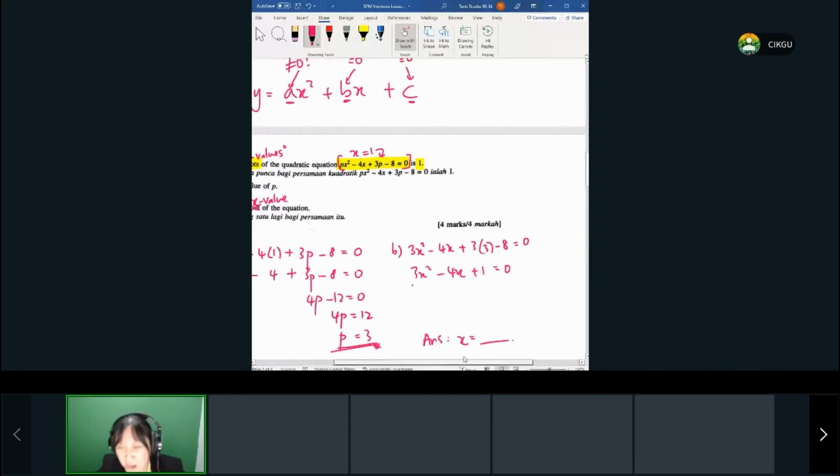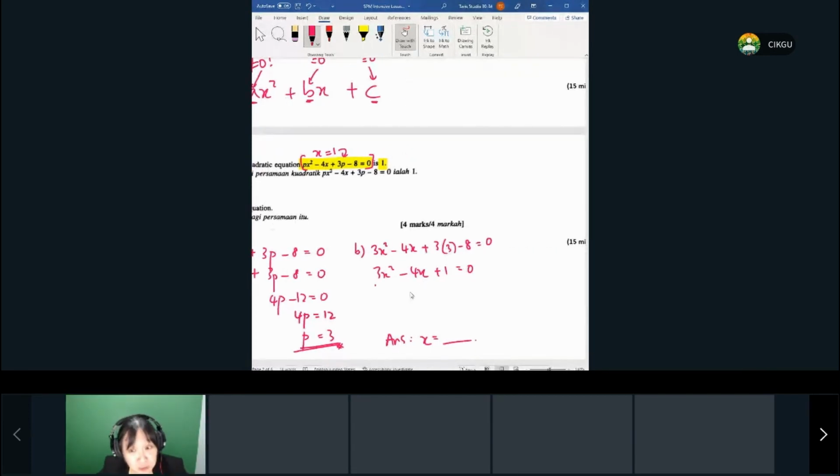When we say cheat, I don't know if you guys know or not, but you can press this into the calculator. I hope you guys know. Anybody doesn't know how to solve this equation with calculator? Let me know down in the comments if you really don't know. Maybe at the end of the lesson you stay back 2-3 minutes, I show you. But yes, you can solve this with the calculator.